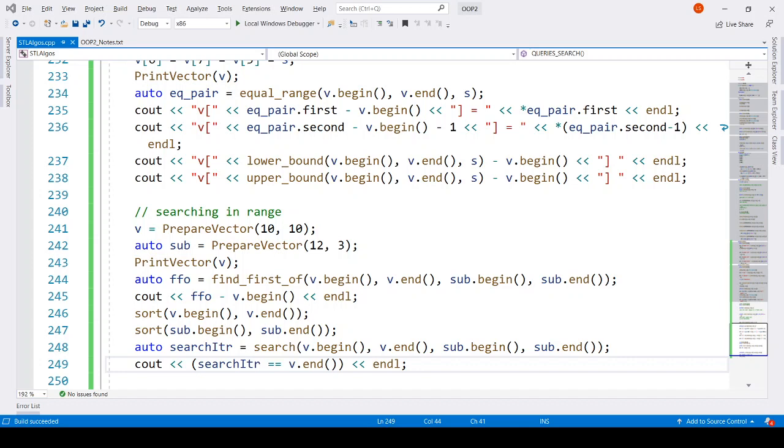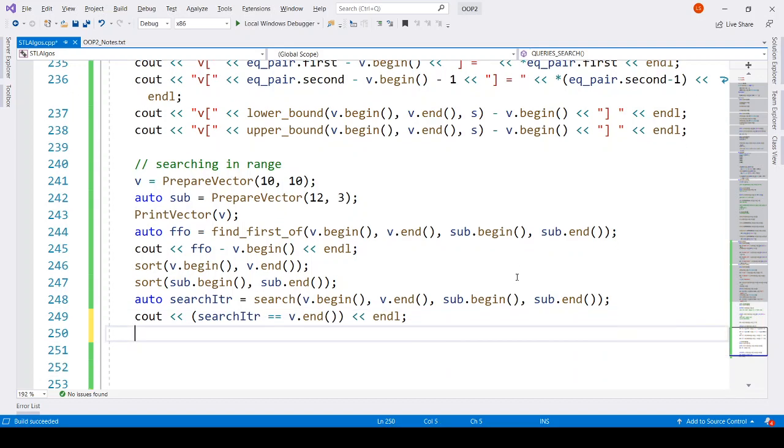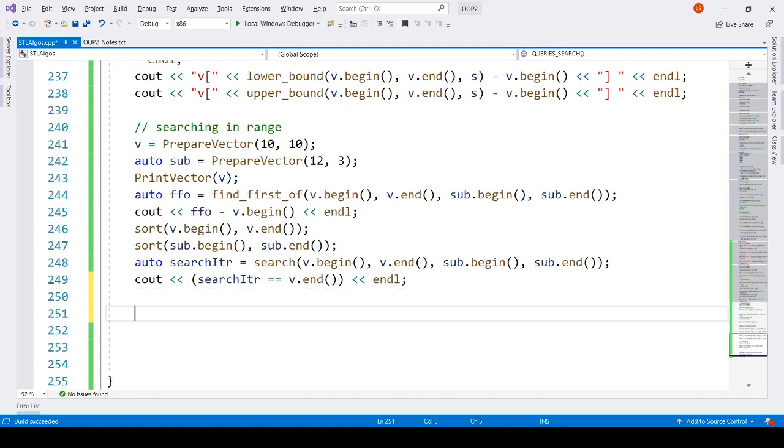Now we will see find end. So let's put some values of the same range 12, 13, 14 in the lower part, the end side of the vector v.